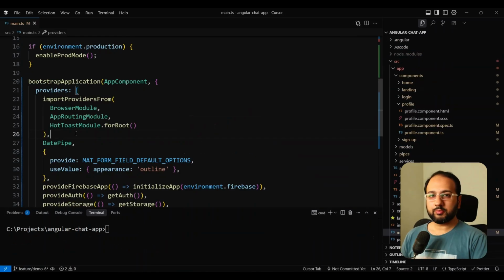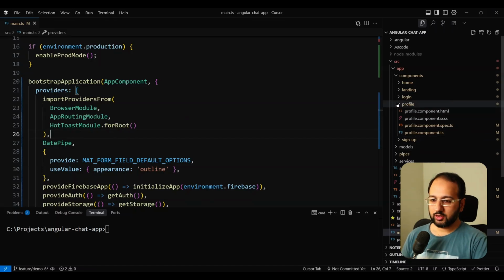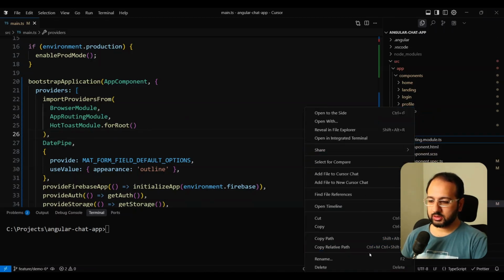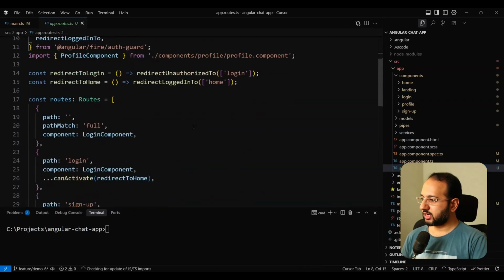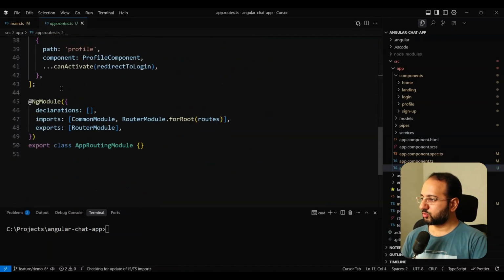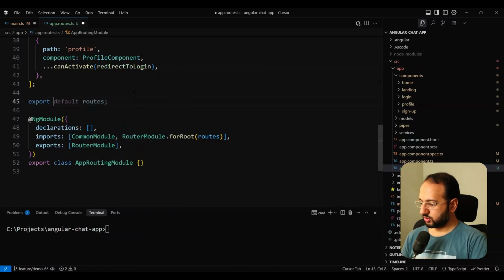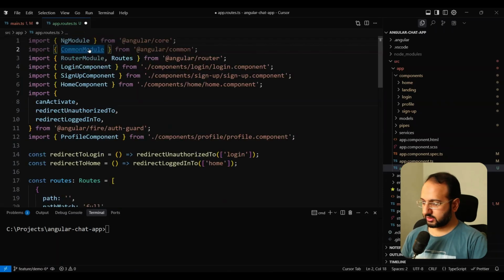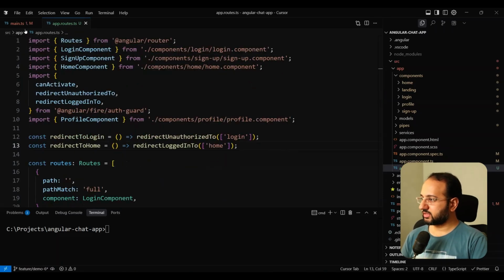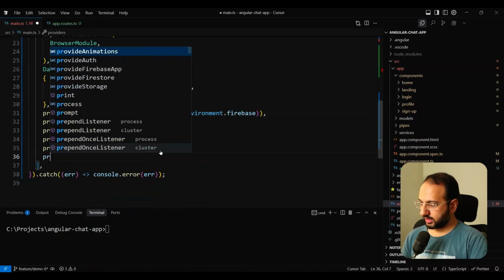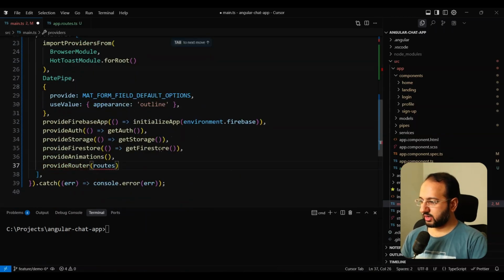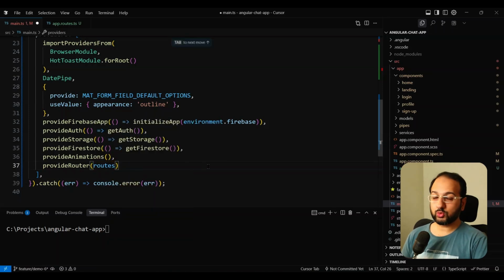Okay, great. For the app routing module, what we need to do is do it manually. We are just going to rename this to app.routes.ts file. We're going to go inside of this and we already have the routes here. So we are just going to do export default routes, and remove all of the unnecessary things that we have here. And we have our routes file set up, and here then we can remove the app routing. We don't need the app routing. We can use the provideRouter function here, and then we can provide our routes inside of this. Okay, and this should work correctly.